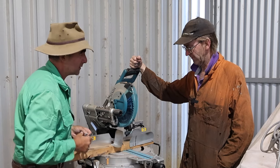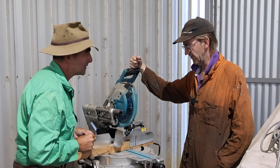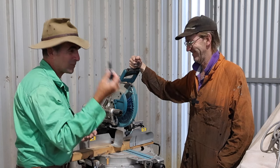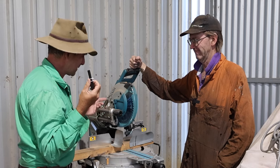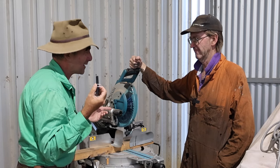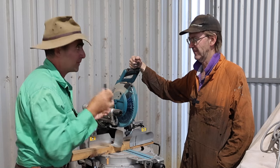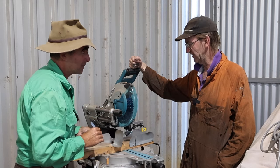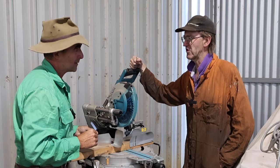I notice you've got a template here at least. Yes, made up a very fancy template bracket that made it twice as good. So if anyone's been buying these up till now, they know that someone has literally stood here and cut every single one of them by hand. That had to stop, didn't it? Not a good use of labour, and it's taken me a couple of years to find the time to build another machine.